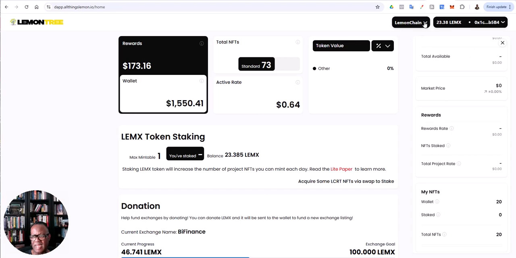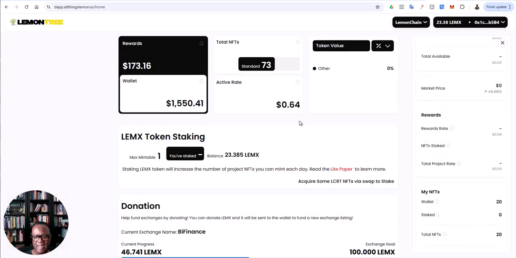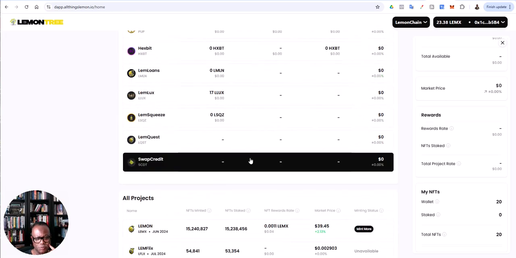I make sure that I'm on the Lemon Chain network and not the Binance network. I have Lemon in here to pay for the gas.